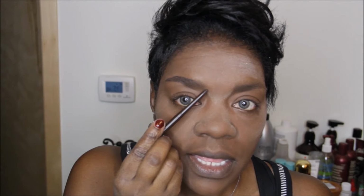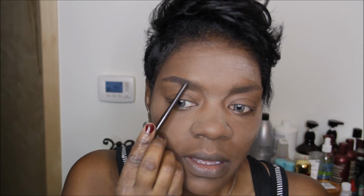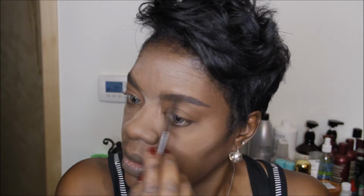So yeah, I'm using a black brown 99-cent eyeliner. It says black brown, but it always comes out looking black. And I never start at the beginning. I always start midway because I use my brush to blend it all in. You'll see. And I normally don't use a pencil this dark, but I've been too lazy to go and dig out my lighter brown ones. So I'm just using this one for the time being.